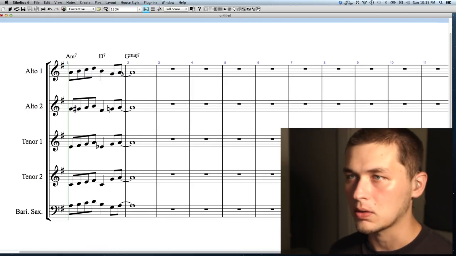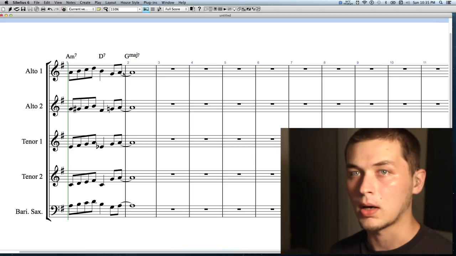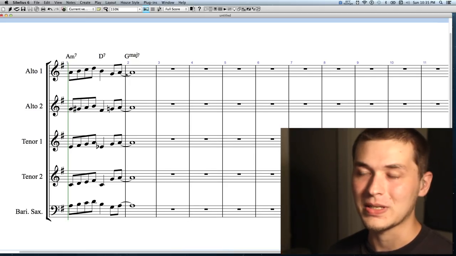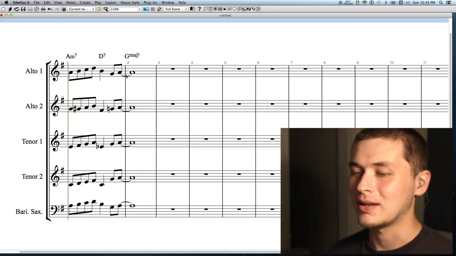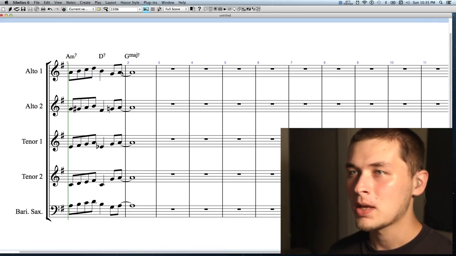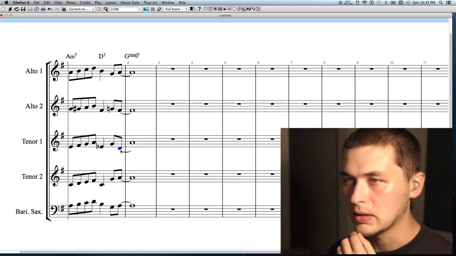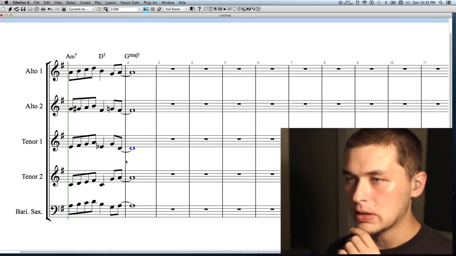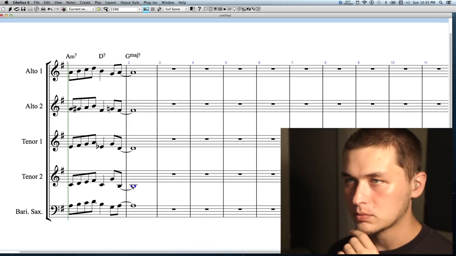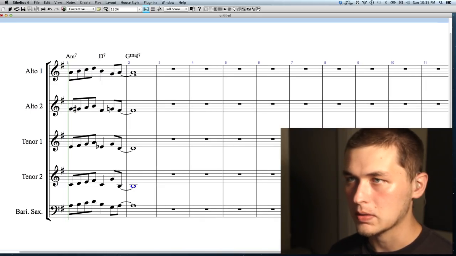All right. Okay, so A, let's pretend that's the ninth. Let's pretend that's the root for the purposes of spelling down a closed position chord. So that's the root. The seventh would be F sharp. Then the fifth would be D. And that's the third. Awesome. Okay, that's going to sound pretty nice. A, F sharp, D, B. Groovy.